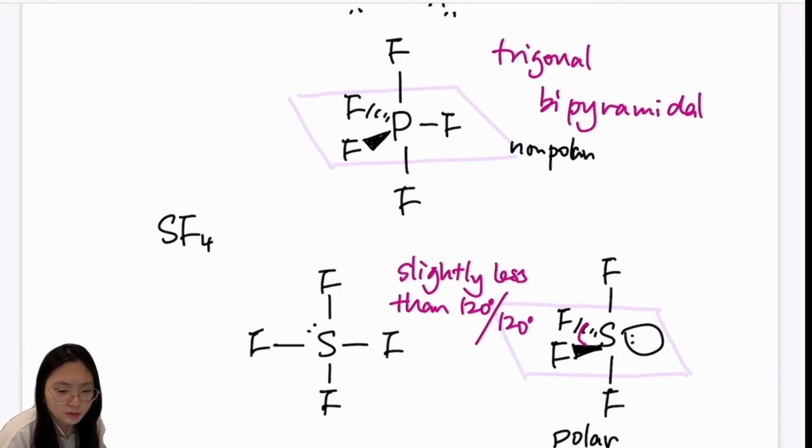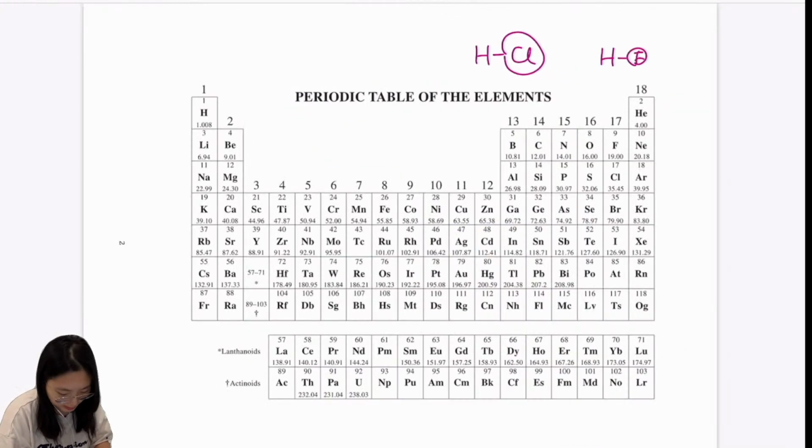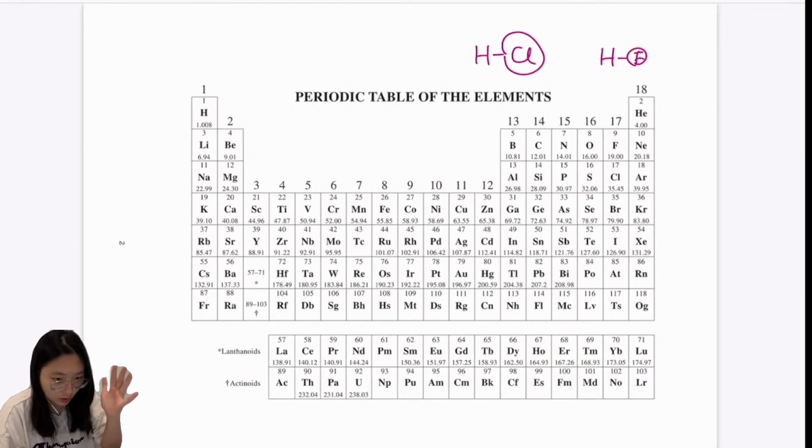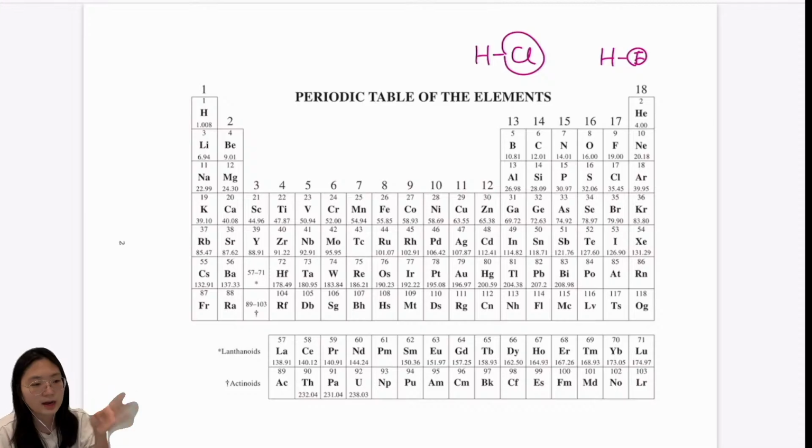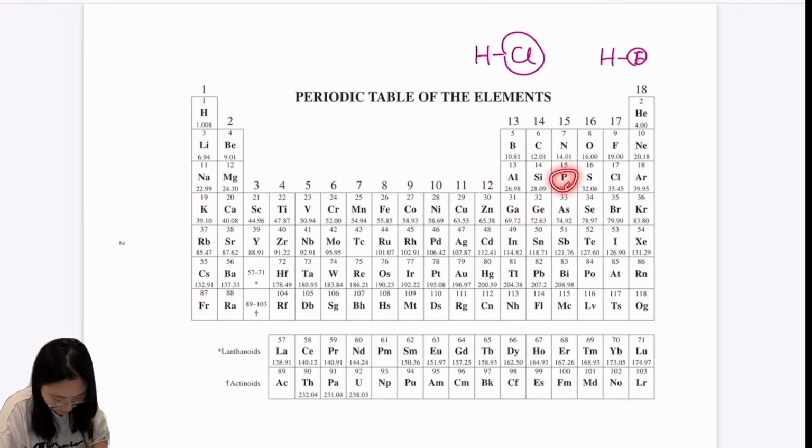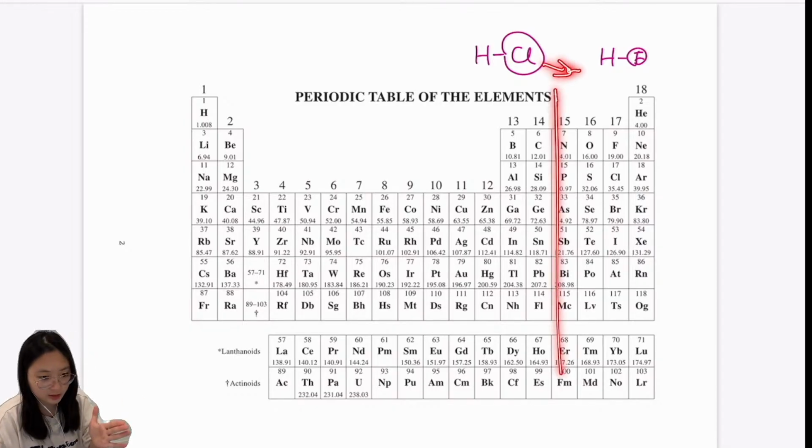Everything in row 3, aluminum, silicon, and below can have extra electrons on central atoms. Wait, is somebody asking me about the overfilled octet and underfilled octet, like extra electrons on a central atom? Okay, so on the periodic table, anything on the right side of carbon and silicon, so group 5, group 6, group 7, group 8, if they're the central atoms and they're bonded to a halogen, then they can have an overfilled octet.